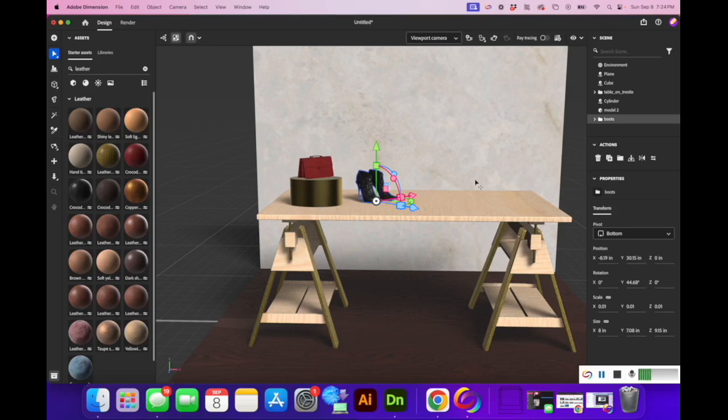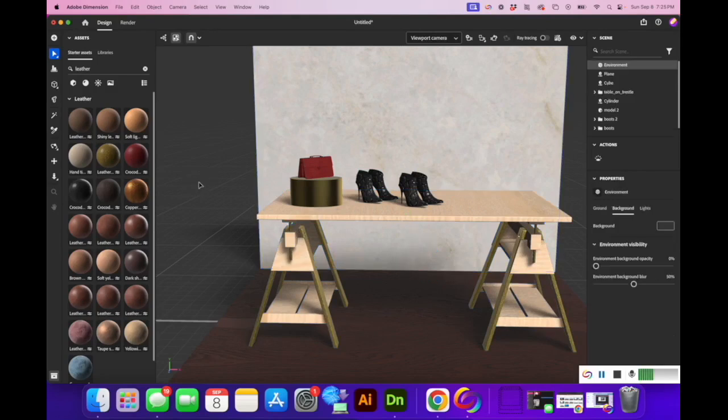The next step is to duplicate the boots. You can press this button that has a plus sign here in the actions. This is the duplicate button. When I press that, I see that Boots 2 is now in the scene panel. However, I don't see any more boots. That's because they're on top of each other. So all I need to do is grab any of these arrows to scoop my boots into the scene. And now I'm just using the arrows to position my boots.